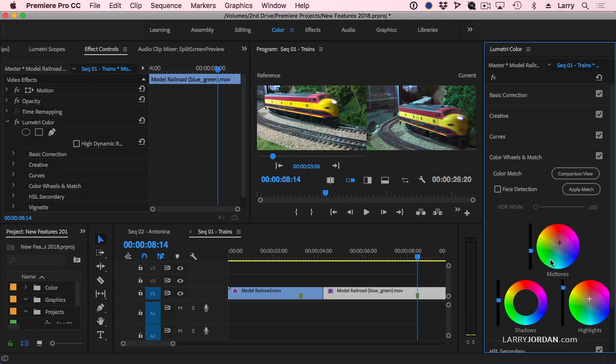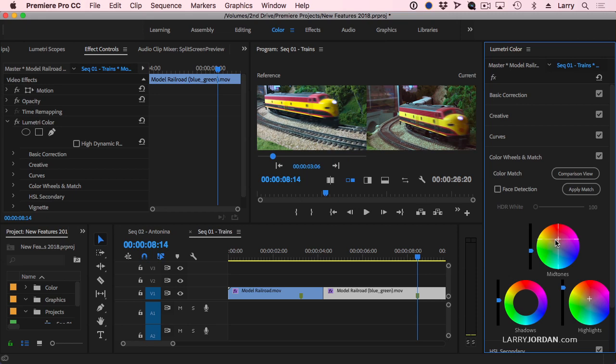But I can go into the color wheels and grab this and say, still too blue, let's make it a little less blue and give some more life to that gravel. Because I'm looking at the gravel color here compared to the gravel color there. It's leaning toward gray, green rather. Let's take some of that green away, and we can manually adjust the setting. Even though color match has got me started, I don't have to accept it. I can start with where it leaves off and color grade from there.